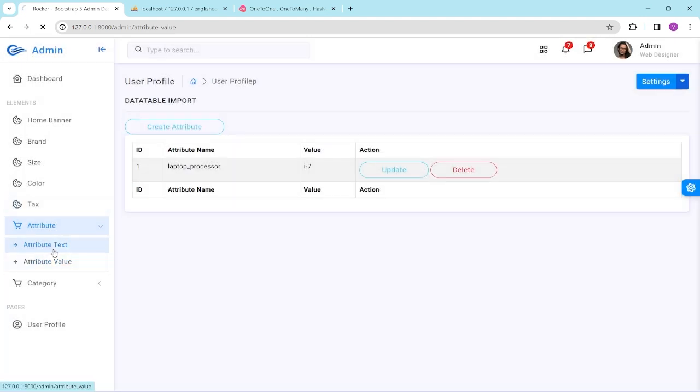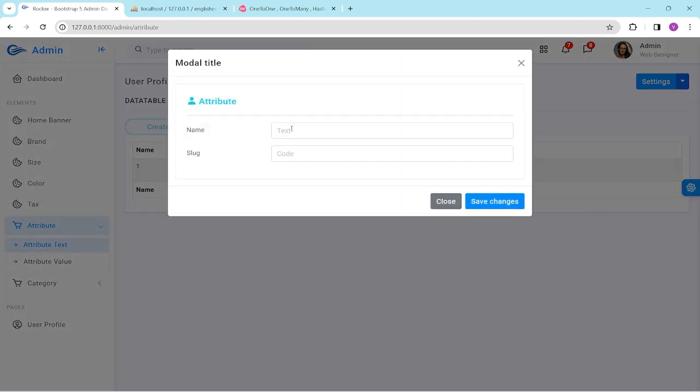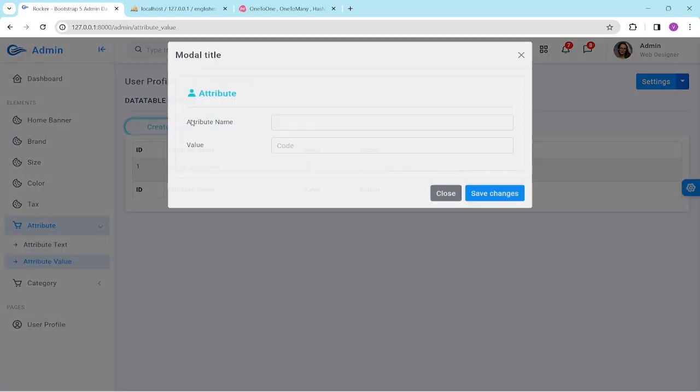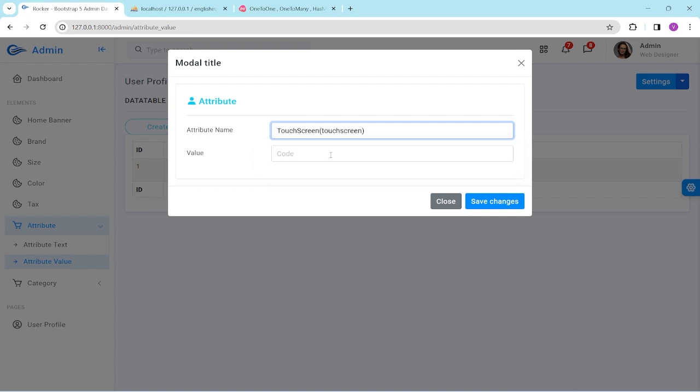So I'll create one more attribute. Now the attribute name should be touch screen, right? Touch screen. Save changes, and going to the attribute value, creating a new attribute, selecting the touch screen, and I will write yes.